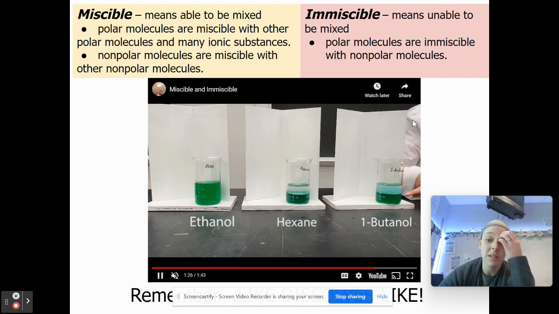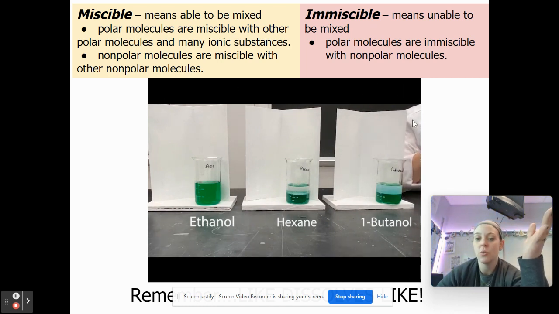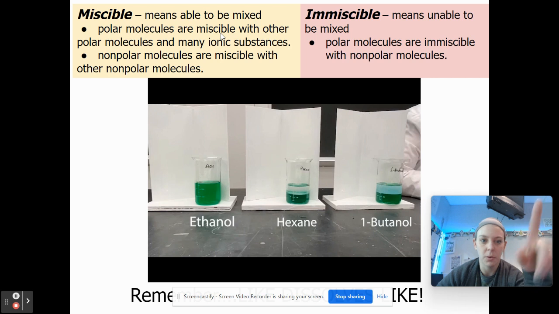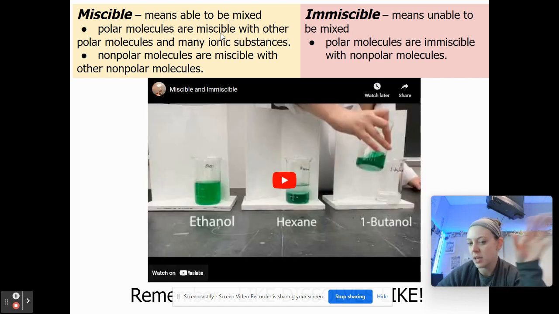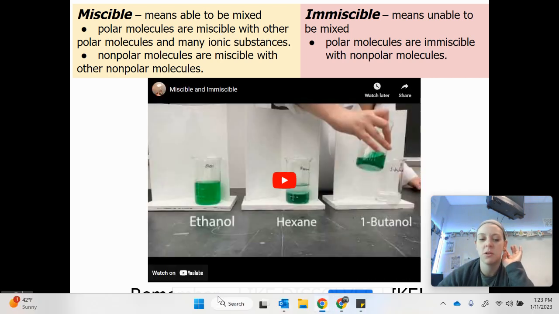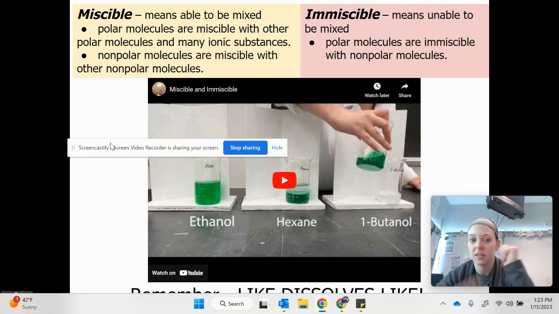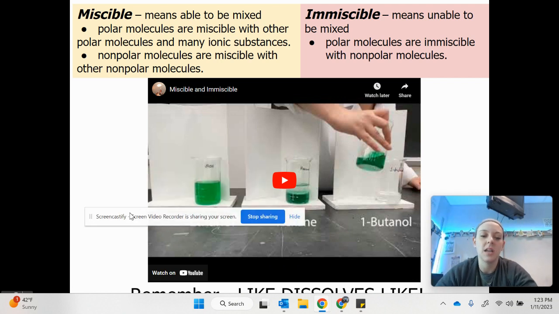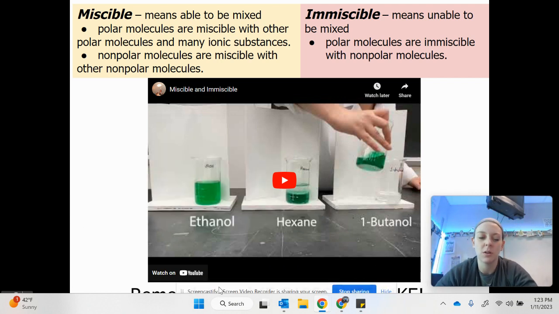So when we're talking about miscibility, it has to do with how well those materials are able to dissolve in one another. Polar dissolves polar, nonpolar dissolves nonpolar. They do not mix. So there's a phrase we use in chemistry: like dissolves like. So that's something to keep in mind in terms of how this works. Why do some things dissolve in others? It's all to do with the intermolecular forces.